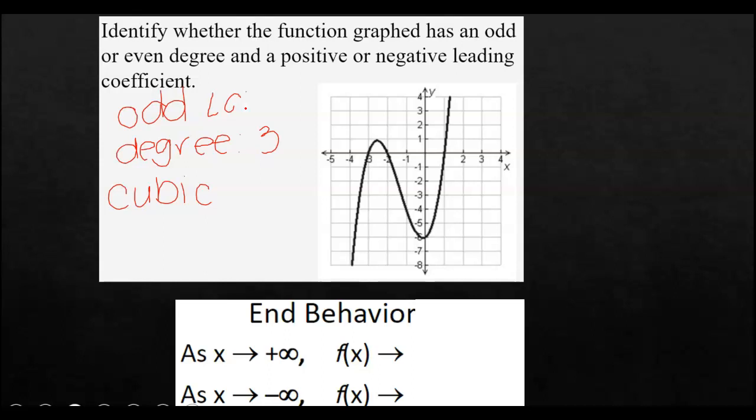The leading coefficient of this one, is it positive or negative? Positive, because it starts low and ends high. So you can't find the actual number like that. Correct. All you know is it is an odd degree, the odd degree that is cubic. Therefore, we can tell the end behavior. As x is getting really, really big, where are my y values going? Infinity. As x is getting really, really small, where are my y values going? Negative infinity.